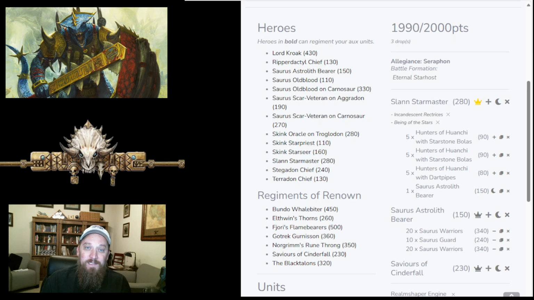Oh, I also pulled that up as a list here. Let's look at what this list looks like. Here is a list with Saviors of Cinderfall, but still keeping everything else. Basically, all we had to drop was 1 unit of guard, okay? Which isn't great, but that does give us Saviors of Cinderfall, which has more effective health than the guard do. So 1990, we are still Eternal Starhost, Slann, kind of the same loadout, all the hunters.